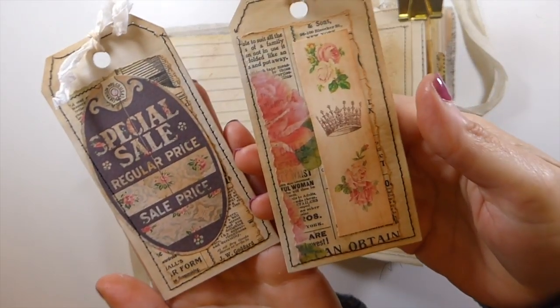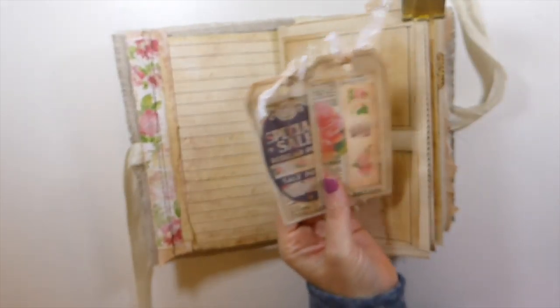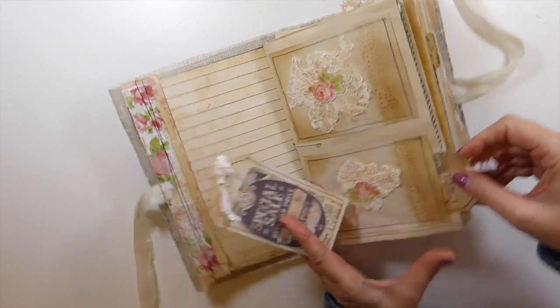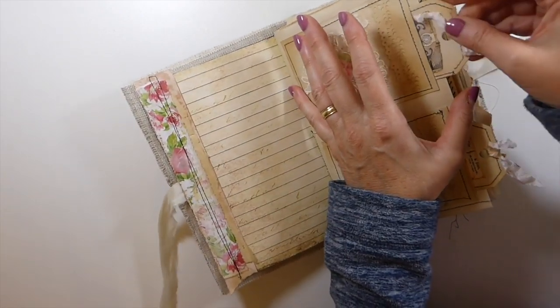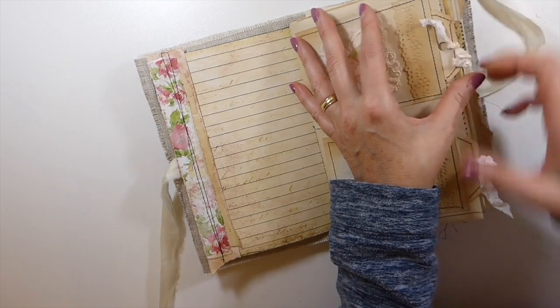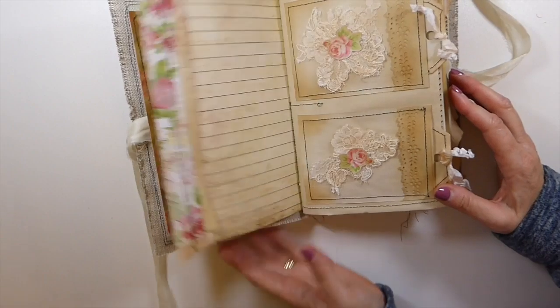I did decide to go ahead and do some stitching on that, so that's how those have come out. And then the back, so let's just get those in. And that lace was a little bit too white, so I toned it down with some ink. Oh, yeah. So that's how that page is coming. Okay, I'm happy with that.